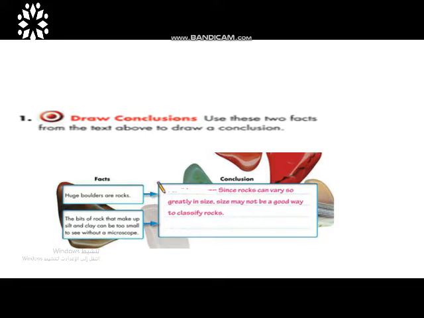So can we use size to classify rocks? No, size may not be a good way to classify rocks.